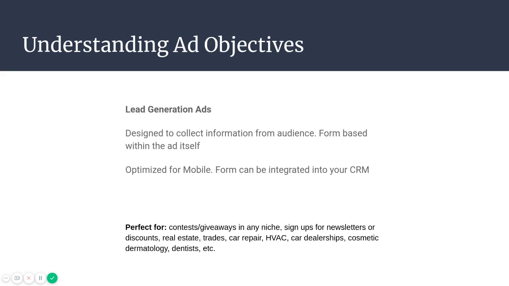With these type of ads, they are designed for the fast response. They are not ones that you want to run if your client cannot get back to these people within a few hours. People have a short attention span, so if you wait any longer than an hour after submitting that form, you will essentially lose that client because they likely forgot that they even filled it out.